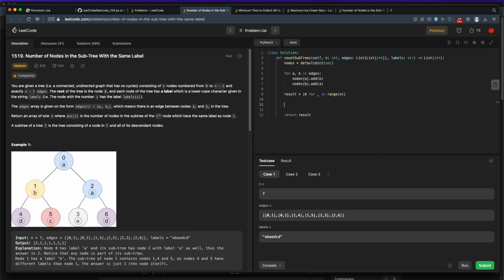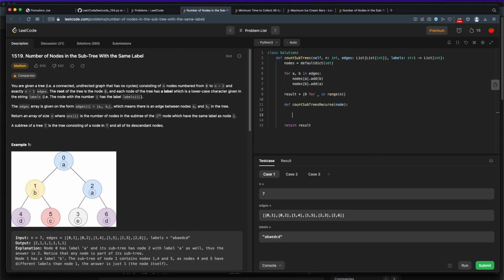Okay. And now we need to traverse our tree. How do we traverse the tree? Let's go recursively. So we'll create a new function that will do a recursive traversal. We'll call that count subtrees recurse, and we'll take the current node that you're in, and then we will go through all of the nodes that you're connected to.